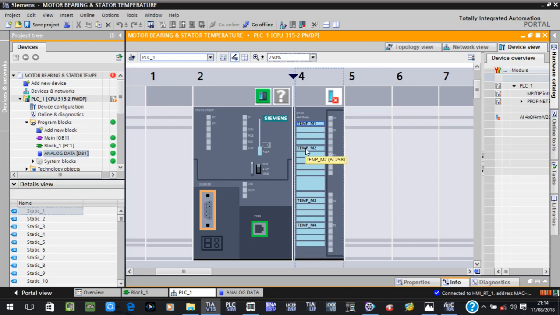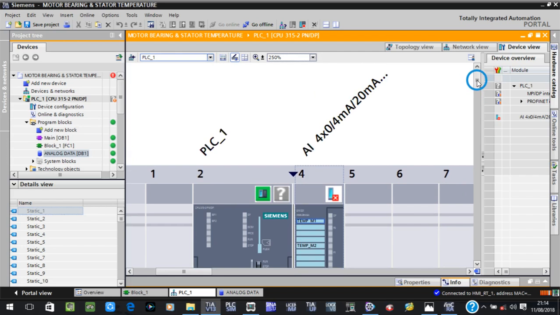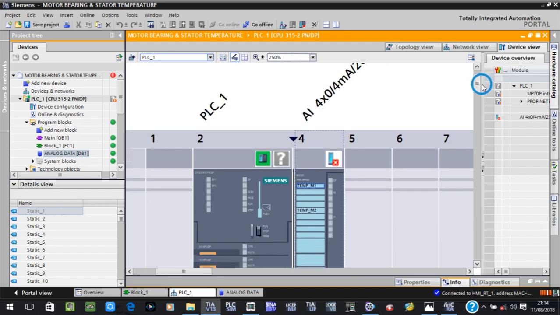Motor 2 temperature, analog input 258, and then temperature for motor 3 is at analog input 260. So on and so forth. You can actually see here, this is an analog input with 0 to 20 or 4 to 20 milliamp ports.